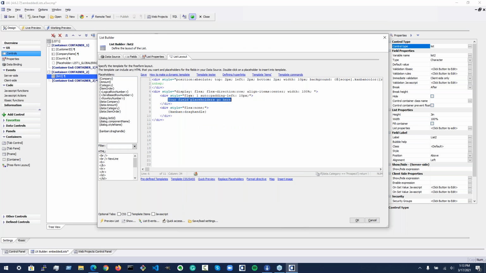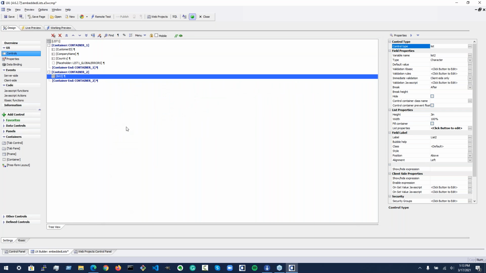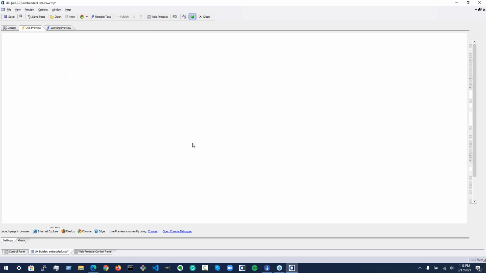And let's see our placeholders. Company, and a break, and amount. How about that? Click OK. And let's just quickly preview this to make sure it's set up okay.